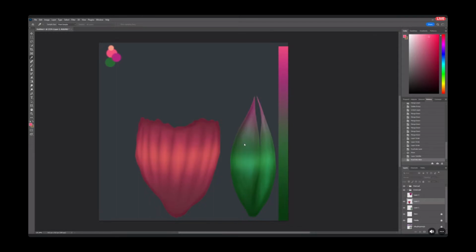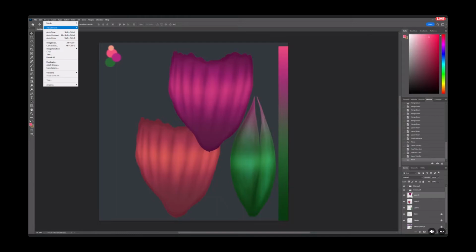There we go. That's what I want. Cool. Yeah, it's more peachy. And then we got this guy. It's almost exactly what I wanted, but I'd say it's a bit too pink. So let's make it a bit less, yeah, like that's cool.